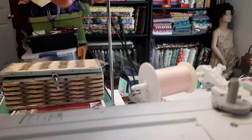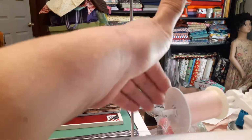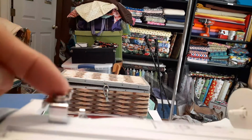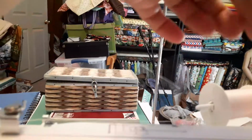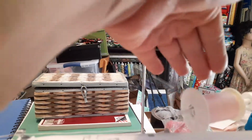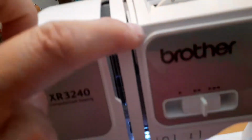If you're going to do a bobbin, you want to make sure the thread always comes off the back. Even if you're sewing, thread always comes off the back. So it comes up off of here, goes here, and you swing this around to your bobbin and you click it. Now you might have to adjust this little guy to make sure it's evenly done, okay? I think this one has a little insert here where you can put your hand in it to carry it around. After we make the bobbin and you want to sew, you throw it this way and come this way. It goes on this little hook, then goes underneath this little section and comes down, okay?